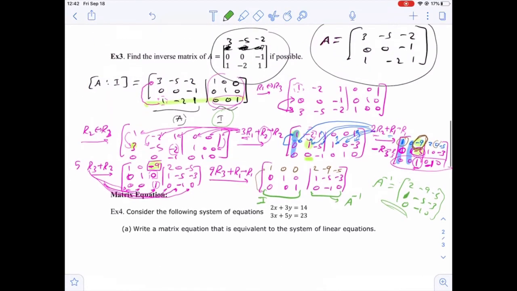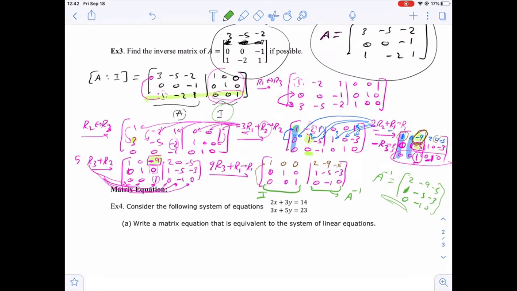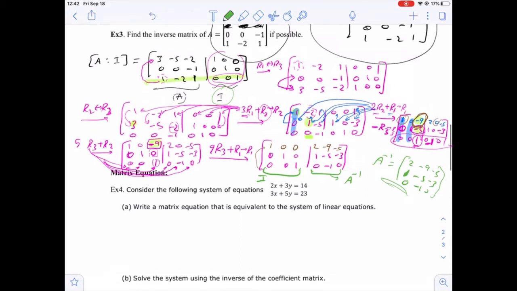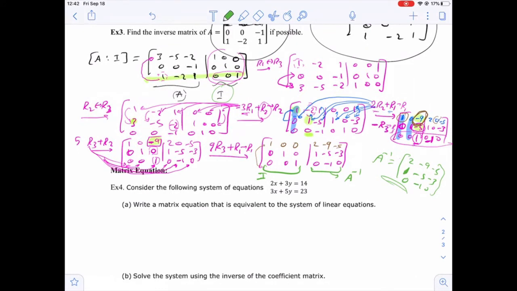Okay, so this is how we find the inverse of a 3 by 3 matrix. And as you know, for higher dimensions, the computations will be harder because we need to do more steps. Okay, now that's the idea, how to find the inverse of 2 by 2 matrices and inverse of 3 by 3 matrices. For 3 by 3 matrices, we don't have another choice. We need to apply this method. For 2 by 2 matrices, we can use either the rule or this method.